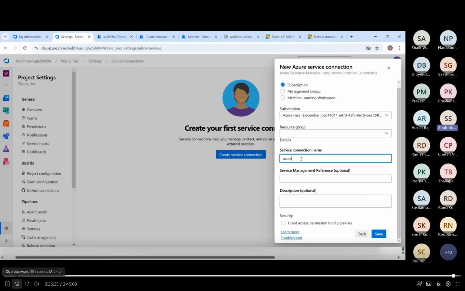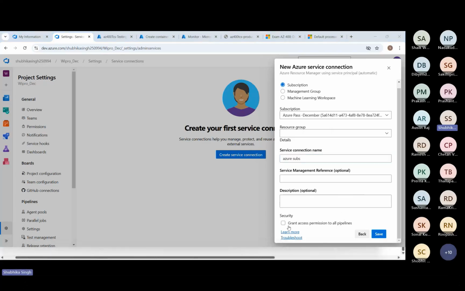Service connection name, and the service connection would have been created.